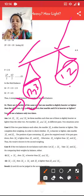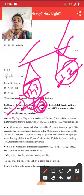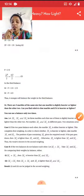See, if M3 is heavier, then this will move down and this will move to the upper direction. That means M3 has more weight than M1 and M2. Getting, students? And if M1 and M2 have more weight, then M3 will move to the upper direction and these both will come down. That means marble 1 and marble 2 have more weight than M3.